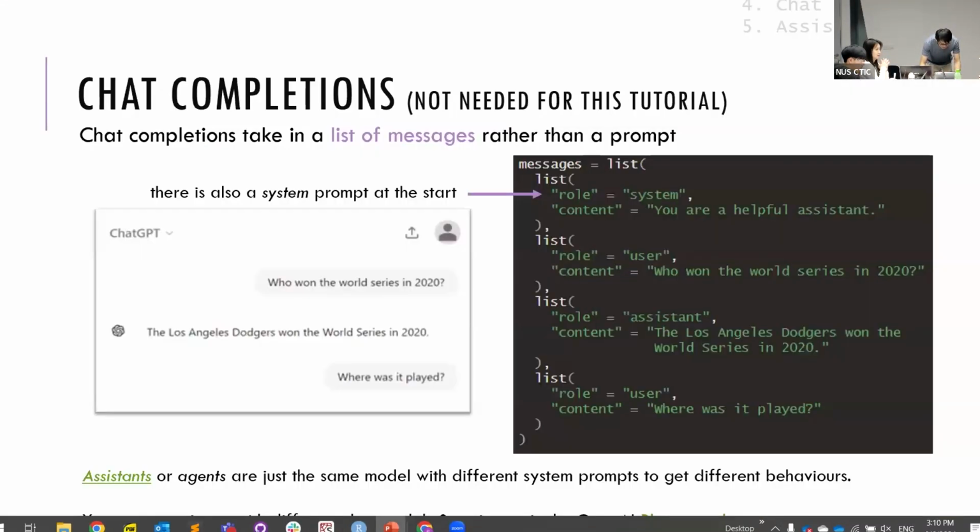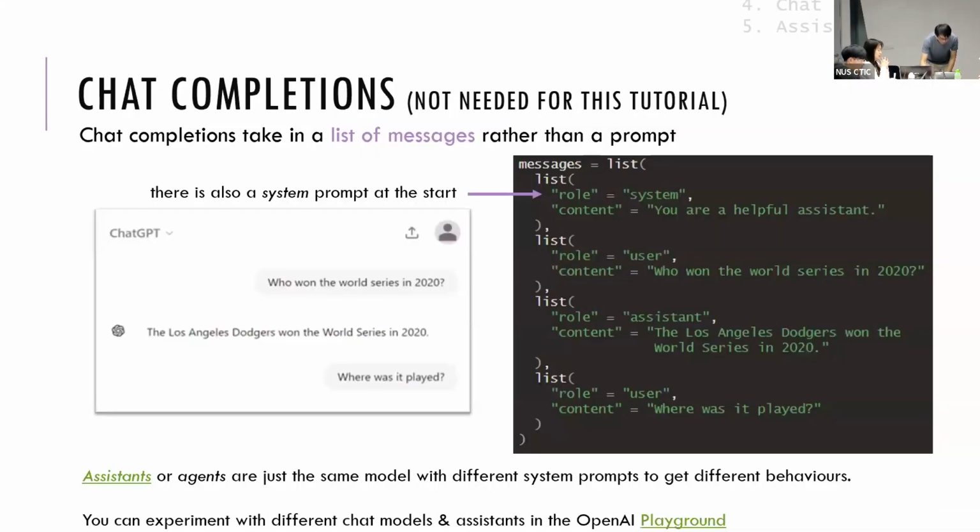But yeah, good question. Again, this is just to show you differences between, let's say, ChatGPT and the GPT that we're using. By changing the system prompt, you can get different kinds of behaviors. When you change them, they're sometimes called different assistants or different agents. You might have heard that. It's basically the same model but with a different system prompt. So you can experiment with them, but we won't really use that today.